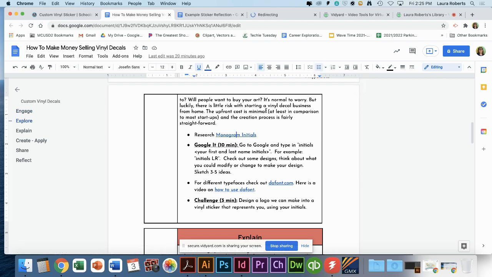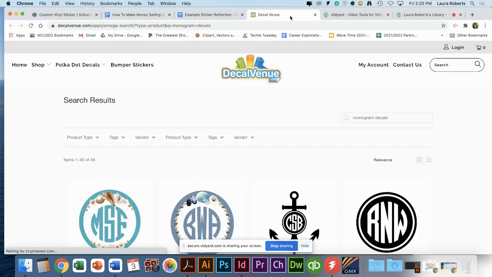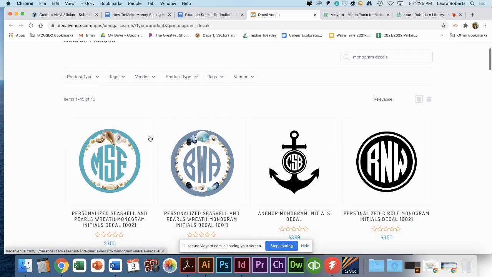So I found some online to give you an idea. You're making a one color vinyl. Now you can choose whatever color you would like. We have very many different color vinyls, but when you're coming up with a design, it's not going to be 4-color, which is what these are. It's going to be one color. So you're going to make it in black, and then we're going to print out whatever color vinyl you'd like.